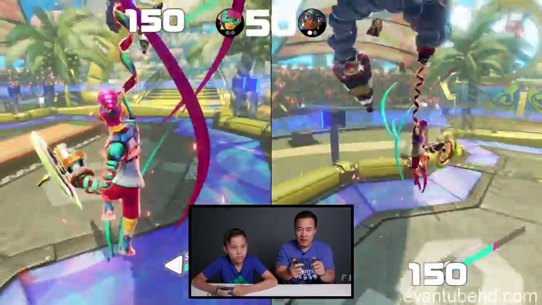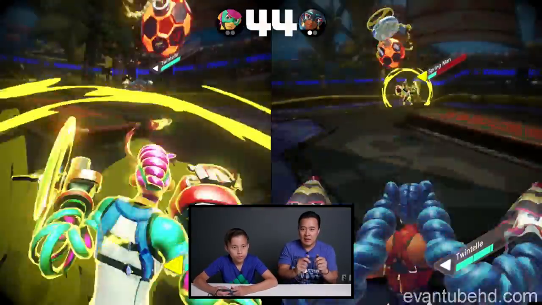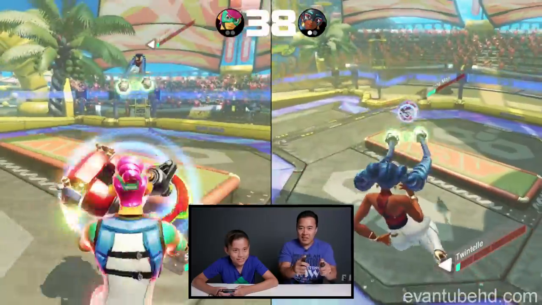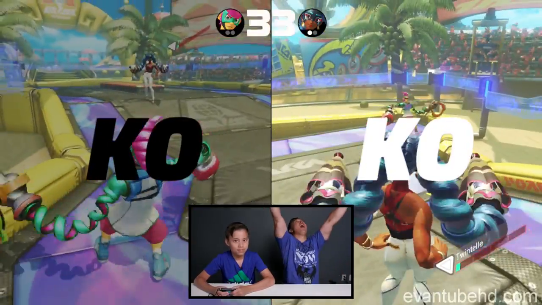Oh! I saw that coming at me. What are those things falling from the sky? Get him! Get him with the ball! Oh no! Dodge it! Yeah! No! This can't happen. Yes!